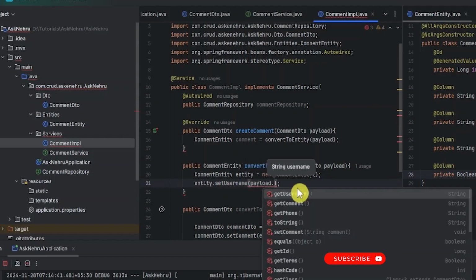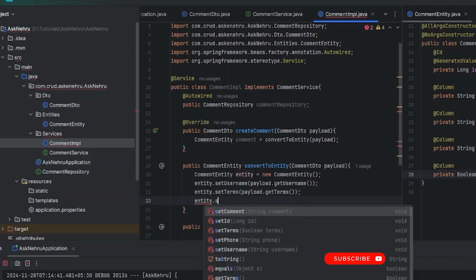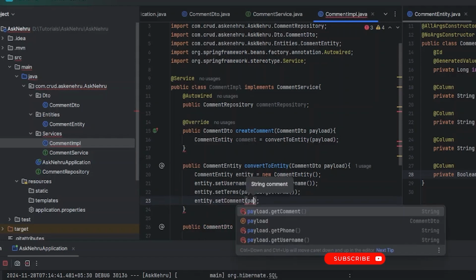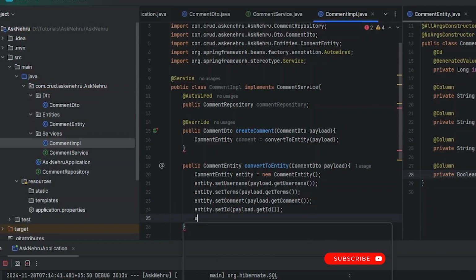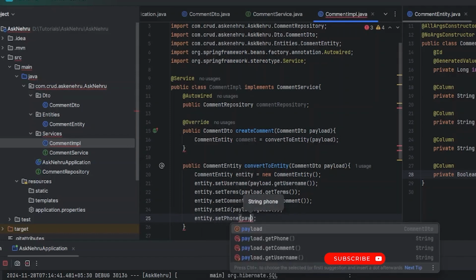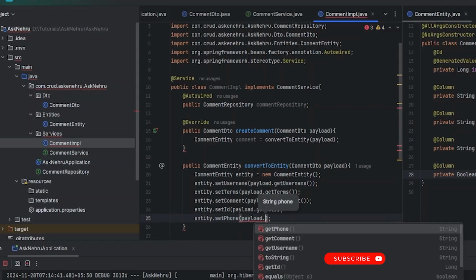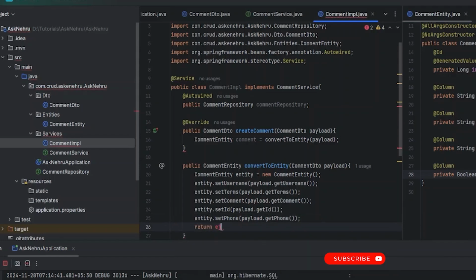Then payload dot get username, and similarly entity dot set terms, payload dot get terms, entity dot set comment, payload get comment, entity dot set ID, payload get ID, then set phone number and payload get phone number. Once we set all of them, we should return the entity.